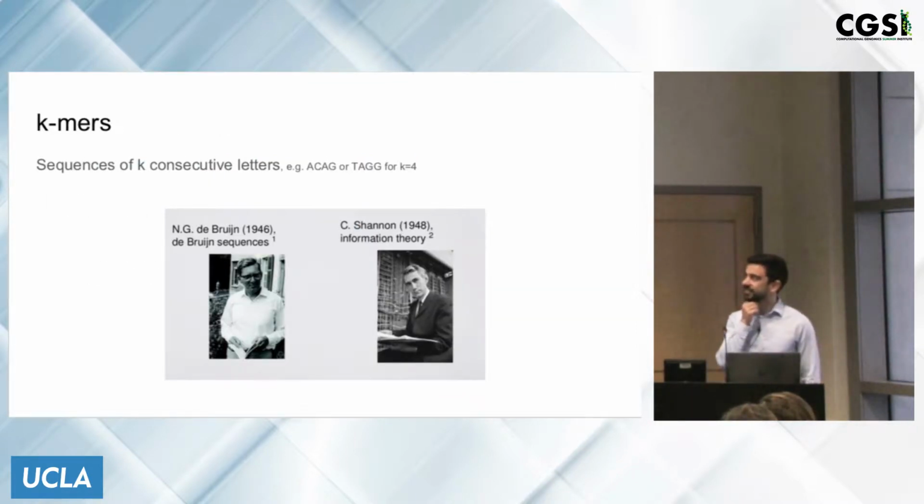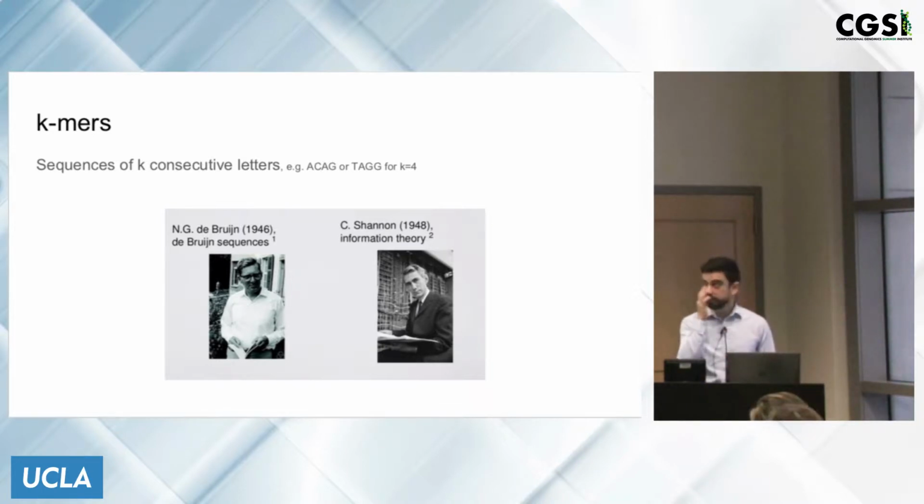Let's start with k-mers. So I'm pretty sure all of you are familiar with the definition. It's a sequence of consecutive letters in a DNA alphabet, typically. That's an example. Something which is more personal, in my opinion, is where k-mers came from. So in history, there were two prominent mathematicians. One is Nicolaas de Bruijn, and the other one is Claude Shannon. Both of them were not explicitly working with biological data, even though Shannon actually was, but they actually worked with k-mers. So Nicolaas de Bruijn was considering sequences for which all k-mers appear exactly once. Those were the de Bruijn sequences.